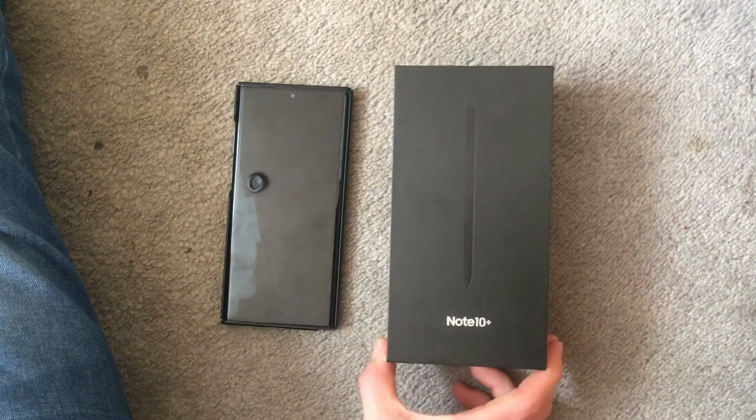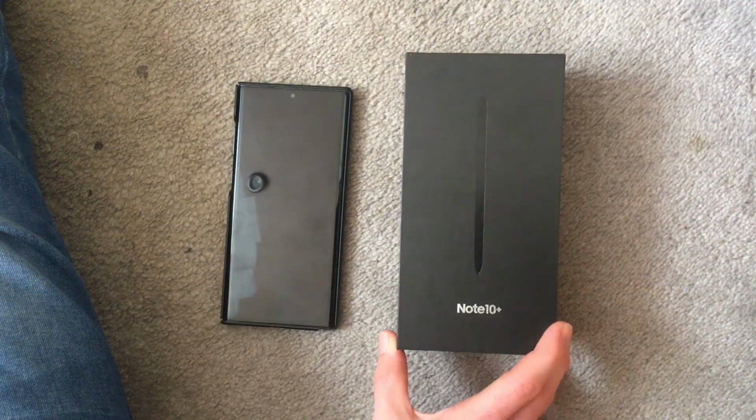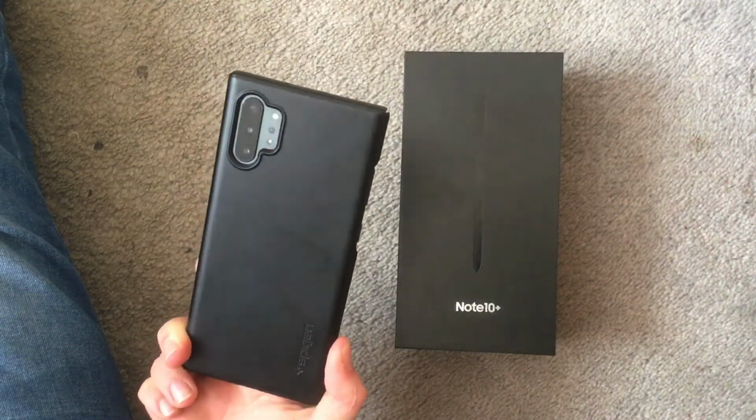As you can see in front of you, I have the Note 10 Plus. I know this phone's been out just over a year now. I have switched to this phone.